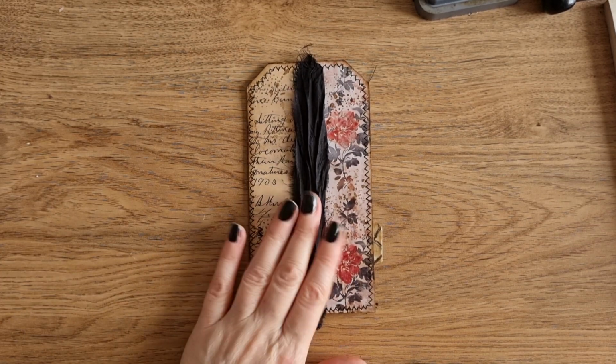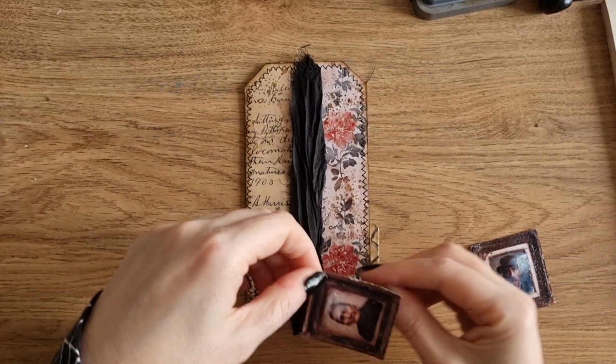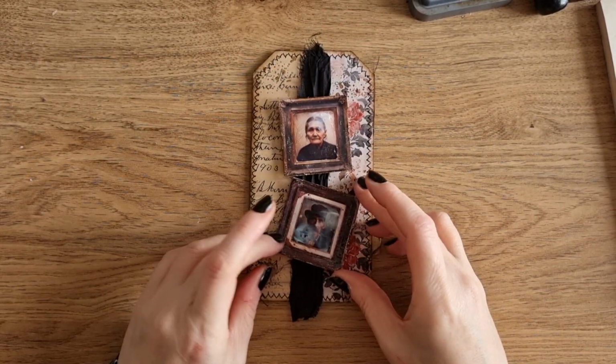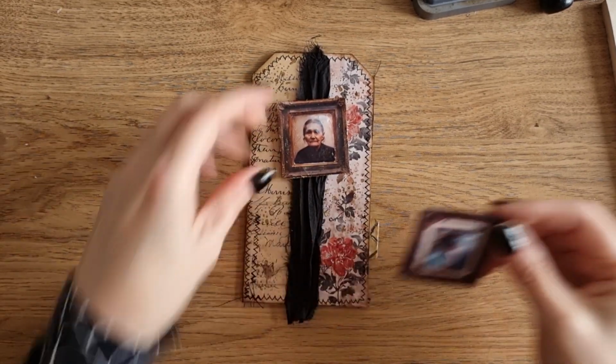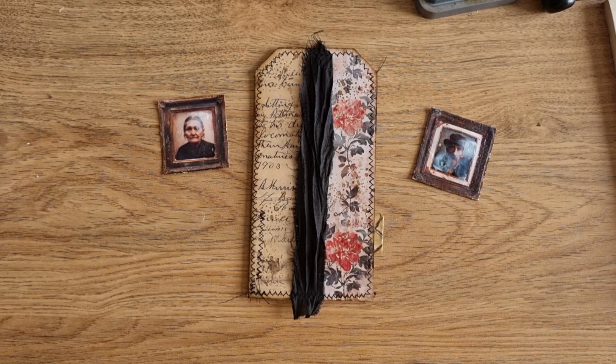And then I don't think my pieces are dry. Let me have a look. No, they're not completely dried yet. The lady's more dry than the gentleman. And they kind of go on the front. So what I'm going to do is I'm going to leave those to dry a bit longer, and then we will be back to finish up the tag.